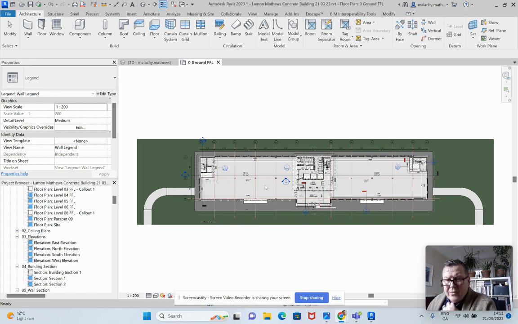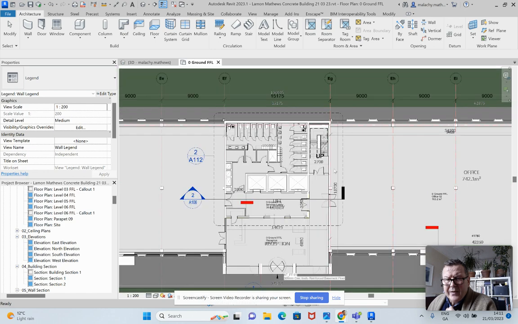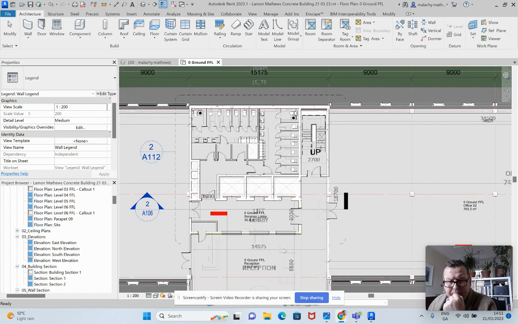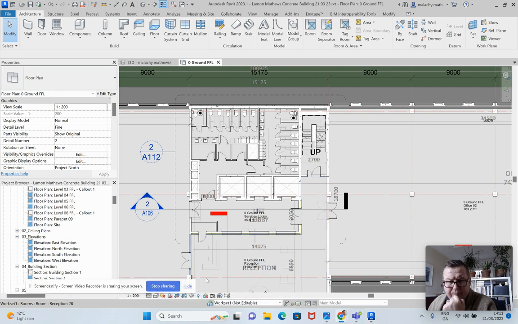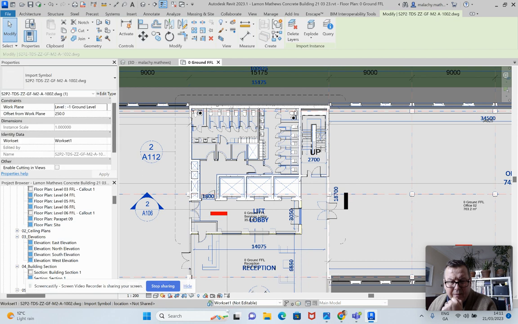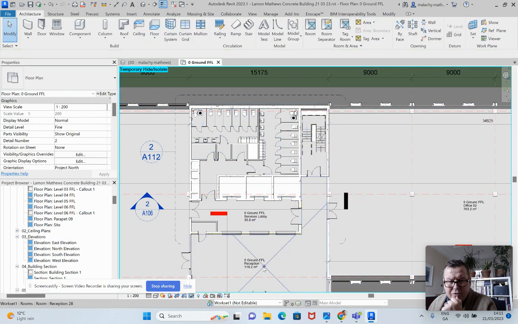So I'm on my ground floor plan here, and let me just pick up the CAD plan here. Okay, I'm going to hide that. So just on that, make sure now that when you do your plotting for your final set of PDFs and for your interim hand-up, that you have that CAD plan turned off. You actually need to turn it off.